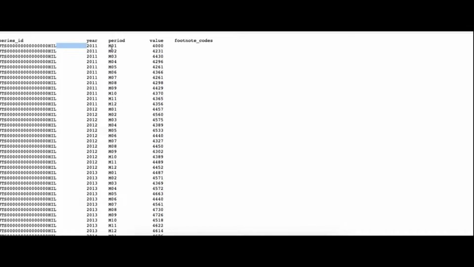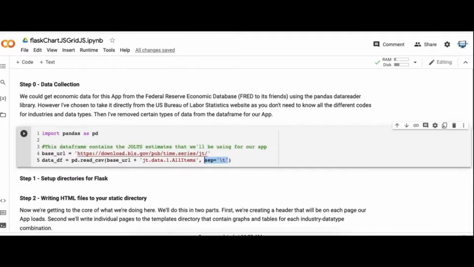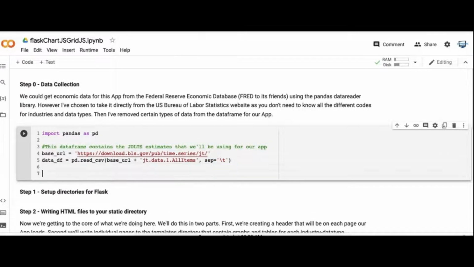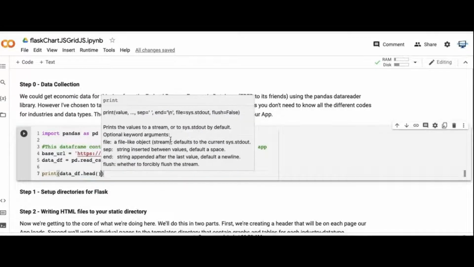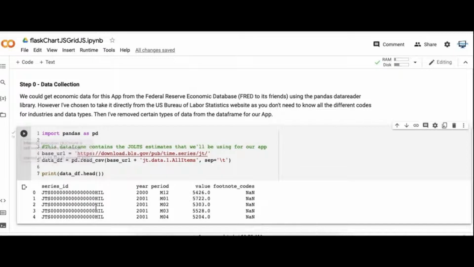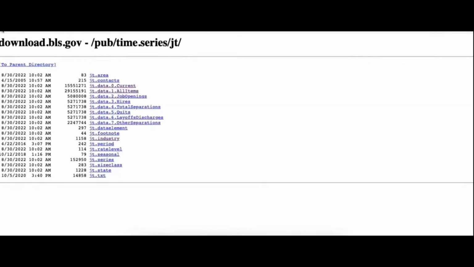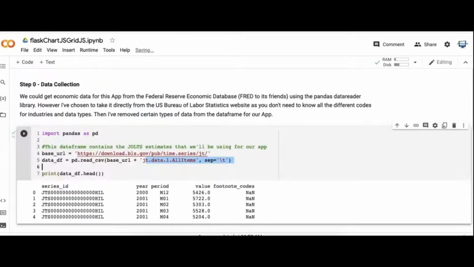That's what that option is in the read CSV method in Pandas. And I'm also just printing out the data frame to give you a sense of what this looks like, what we looked at on the website. And I'll do that periodically while I'm testing stuff to make sure I don't have a mistake.